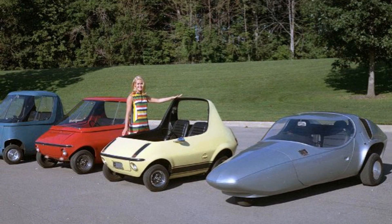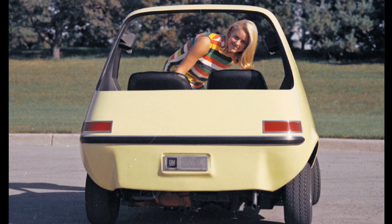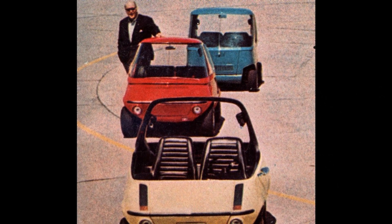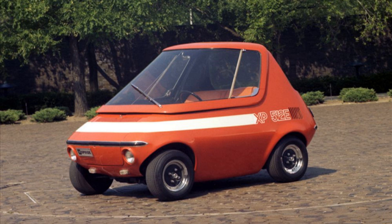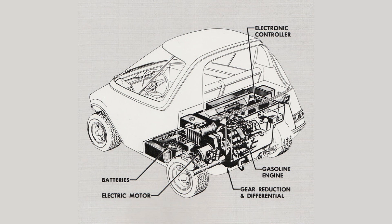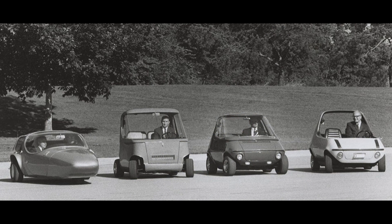But it was these four prototypes created a few years earlier that got the headlines. The yellow car used a small petrol engine, as did the Sinclair C5-like low-slung silver three-wheeler, somehow pitched as a commuter car. But the red and blue cars were more interesting. The red car was all electric with a 58-mile range. The blue car was a hybrid, using both petrol engine and electric power. It would power the car to 10mph on electricity, shifting to use the petrol engine at higher speeds. But like a latter-day hybrid, it would charge the batteries while the petrol engine was running or idling.